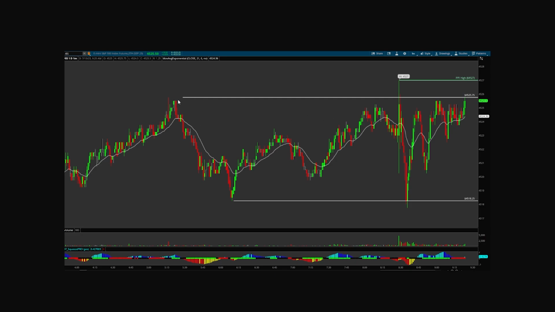Anyone who was short more than likely had a stop loss above here. Anyone who tried to buy that breakout got stopped out as price reclaimed this level, which then fueled a very strong aggressive move to the downside. Now same thing, anybody who was long more than likely had a stop loss right below here. Anybody who was looking to get short more than likely shorted as price broke below pre-market low.